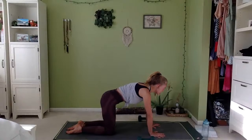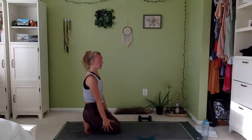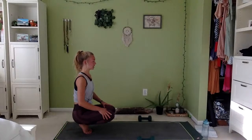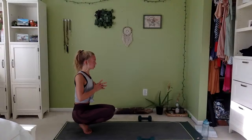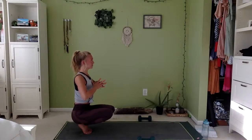On your next inhale, come back to a neutral spine and tuck the toes under. Walk the hands back to meet the knees. So we'll be in a toe squat. You can have the knees rested on the mat, or you can bring them up for more of a balance challenge. But wherever you are, especially on your toes, sitting up nice and tall, bring the hands hugging in the low belly, but then pressing the chest forward, squeezing those shoulder blades back, and maybe closing the eyes, challenging the balance just a bit more. Take one more breath in, lengthening from hips out to the crown of the head.